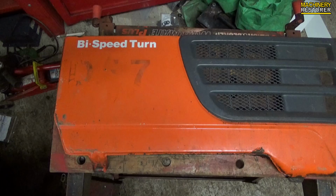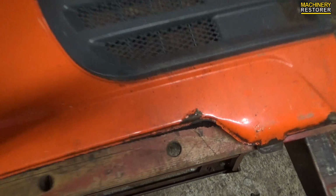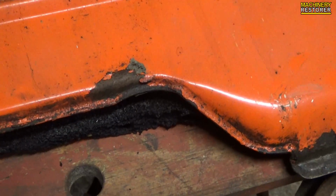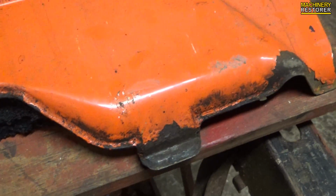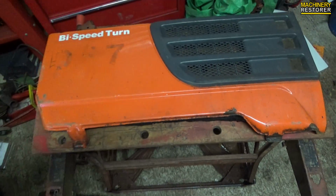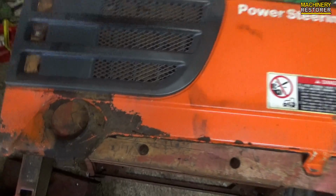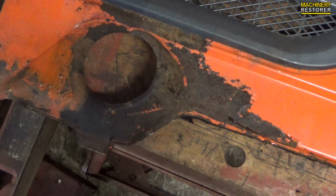Which means we can now move on to the side guards, and one of these side guards isn't too bad. The other one is much worse, but still we are going to do a full job on both of these, so they match and so they both look very good. There is some surface rust, but nothing too excessive. This is the other side panel, and you can see it's actually worse around where the exhaust port is.